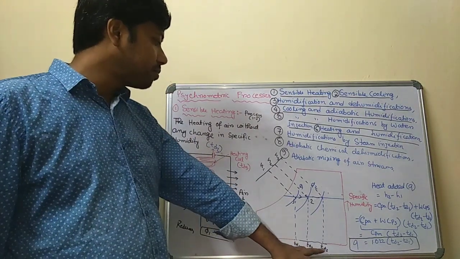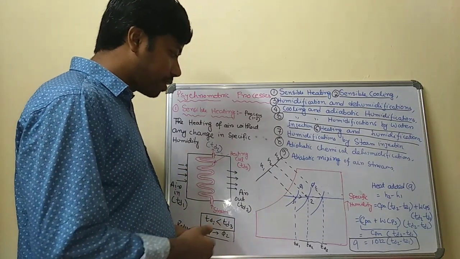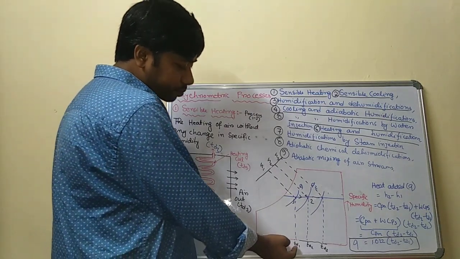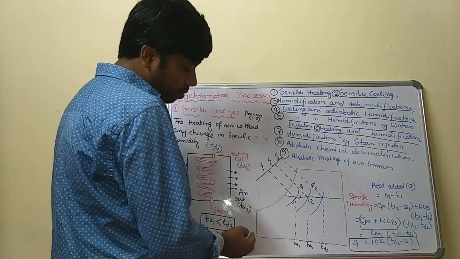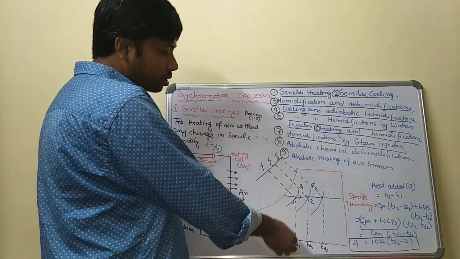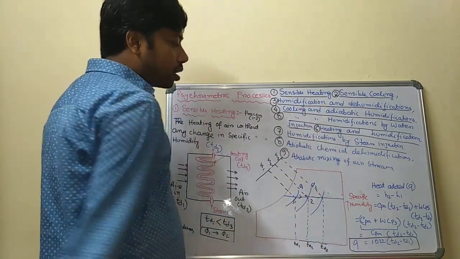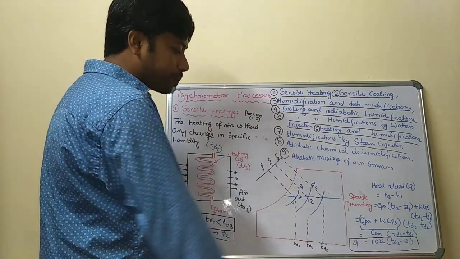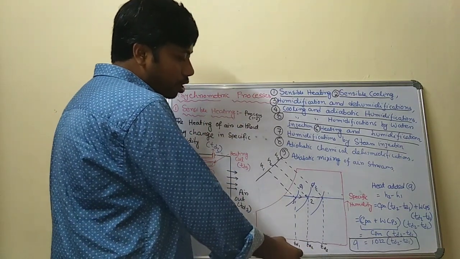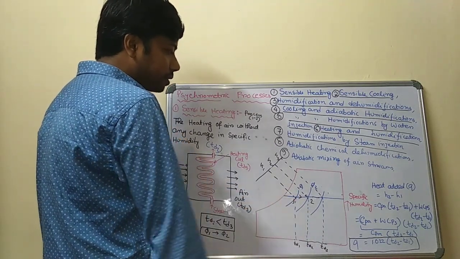That means higher temperature means heating coil temperature is TD3, which is basically greater than TD1 and TD2. So obviously it indicates TD1 greater than TD2 greater than TD3. As you know, this is the dry bulb temperature from your psychrometric chart. This is the vertical uniformly spaced line that indicates your dry bulb temperature. So this is TD1, TD2, TD3, corresponding to the line that indicates your dry bulb temperature.